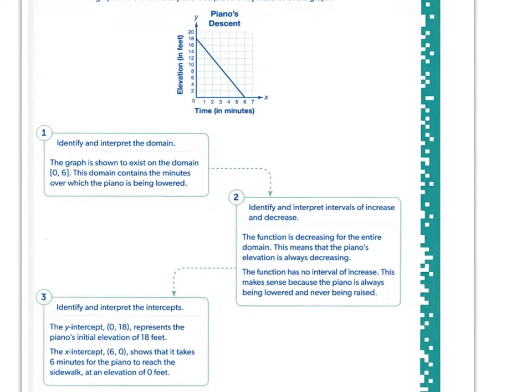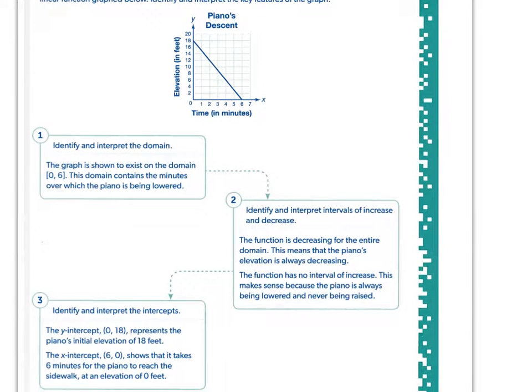All right, so linear function here, guys. A linear, straight line. Identify and interpret the domain. So the domain of this, again, here it is in context. Can I have a domain that's really anything outside of the time it takes from when they started to stop? Not really, because it doesn't make any sense in the context of this problem. So we've got to be a little bit wise about what we do. But if we're thinking x values, it starts here at 0, it ends here at 6. There's your domain.